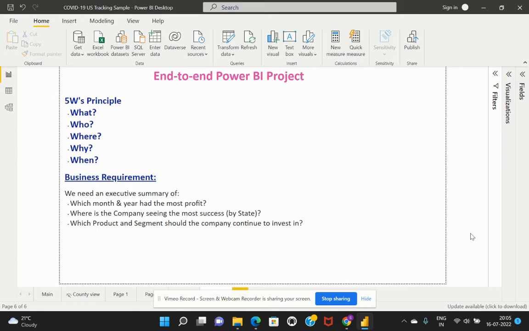Some of the questions that could be framed to the business user would be: what do they need or what do they want to analyze from the given data? Or we could reframe this question as: what is the actual business use case behind this project? The second question could be framed like, who are the consumers of the report?